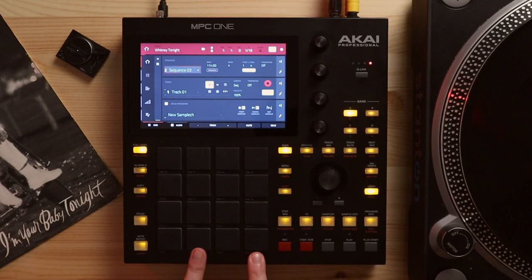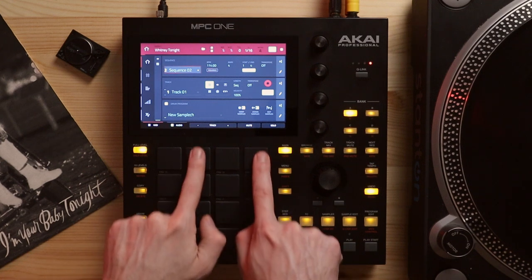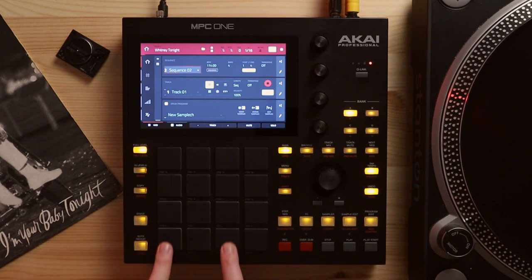Okay, I think that sequence came together really, really well, and I think that was a good example of how this can kind of work. So in terms of the snare beats that I kind of used in that sequence, it was this pad, this pad, this pad, this pad, and this pad. So as you could see, they all existed in these two columns because these were all the snares, and then all of the sort of kick samples that I used were all in these two columns right here.